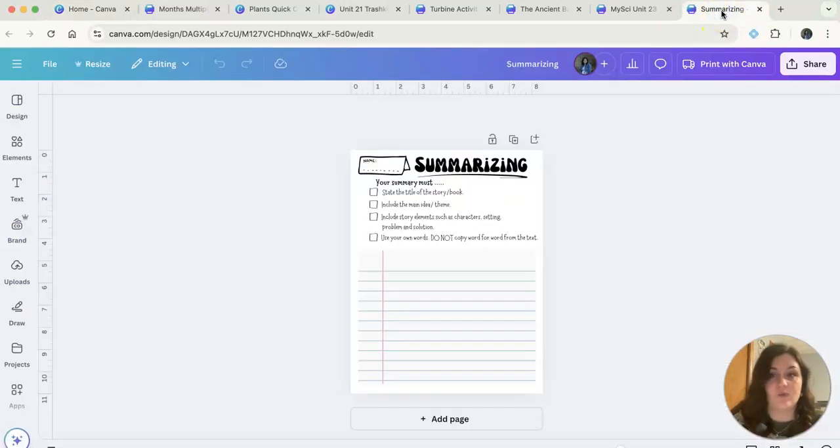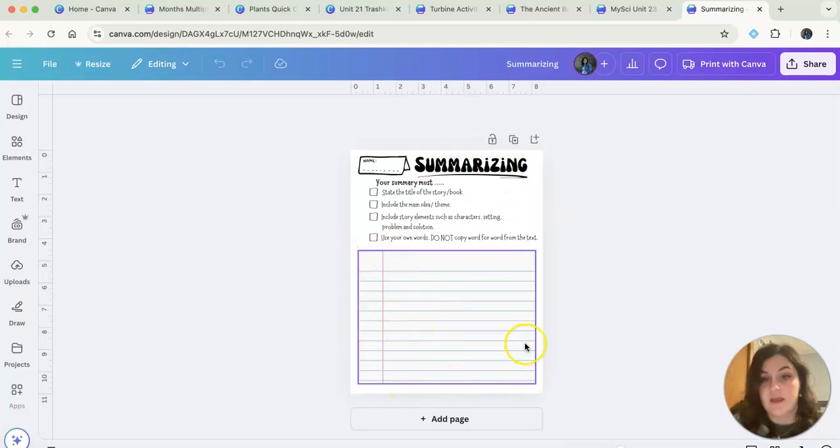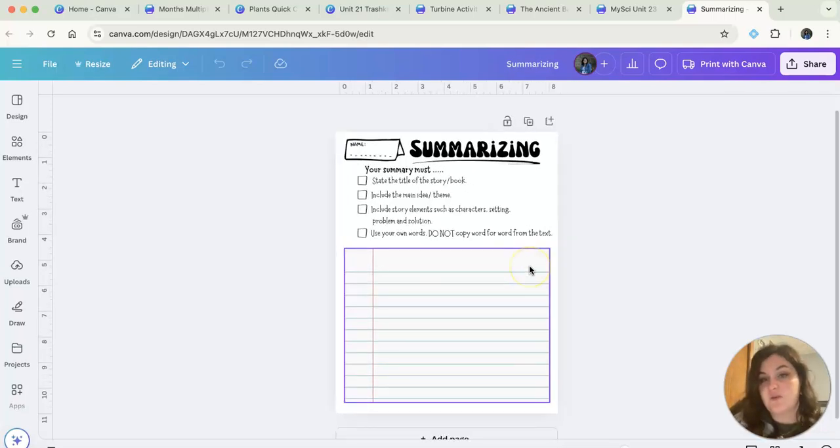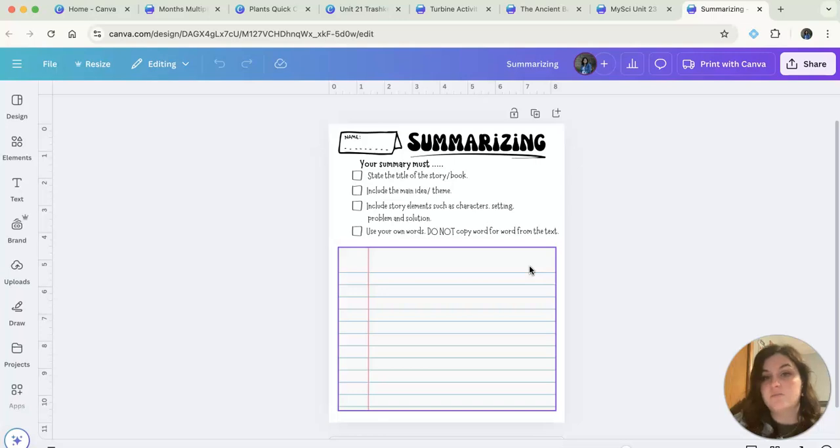Alright, so this one here I found a template. All I did was search up a template. I don't remember which one. But all I did was find a template, and then I changed out the wording for what I wanted, and I added in this chunk of lined paper so that the kids could write on it, because the activity was summarizing fiction text.